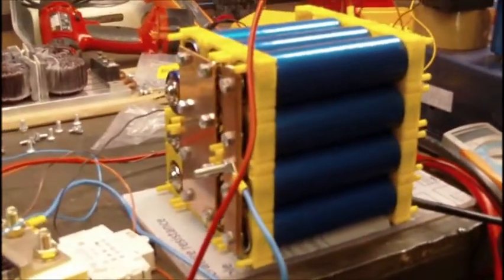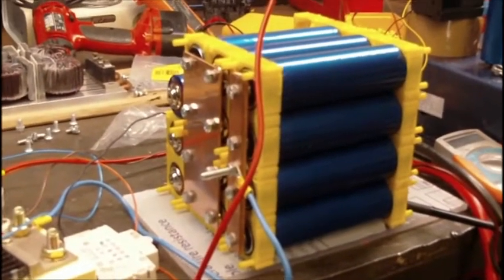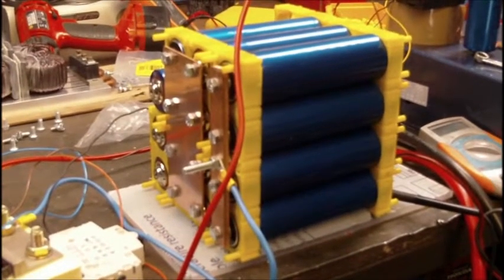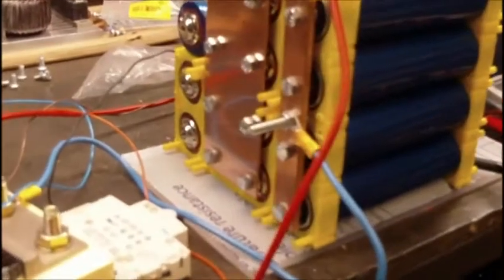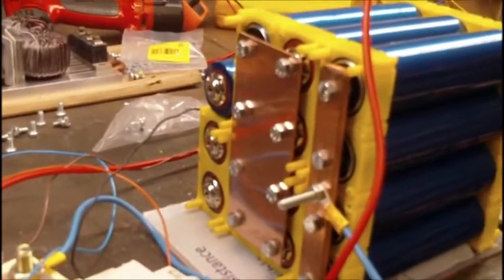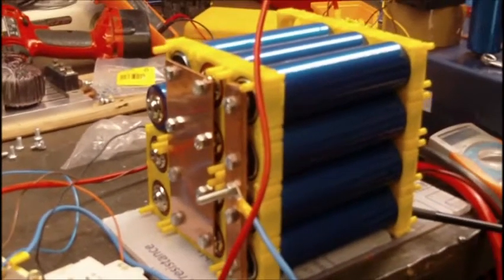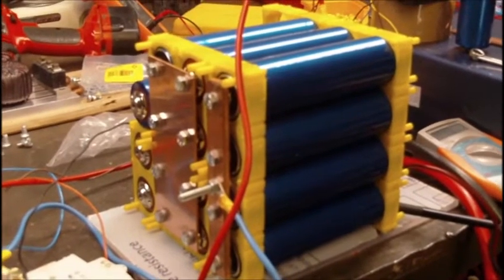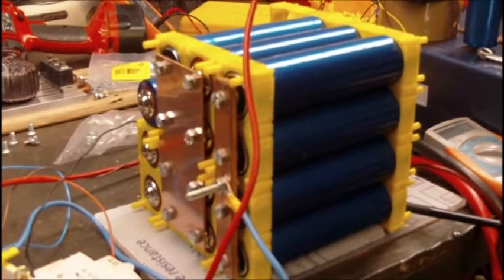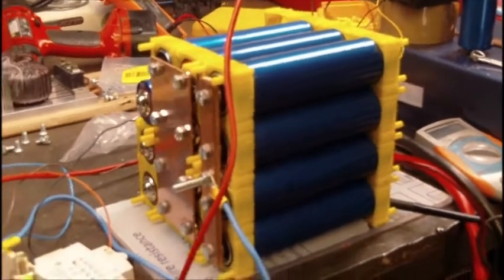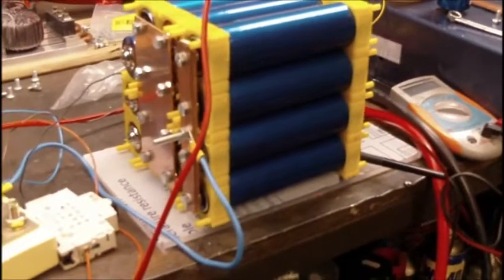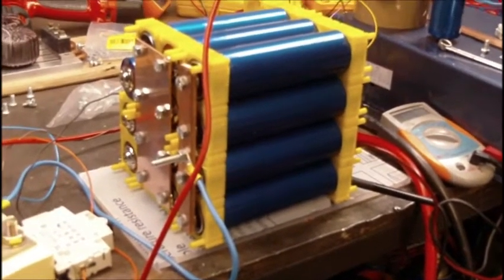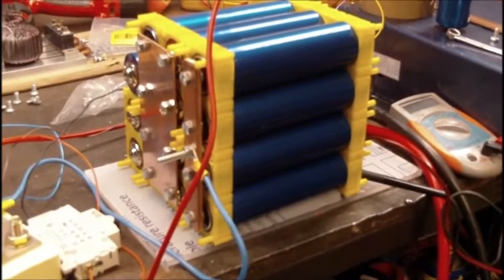It's going to give you the same energy as I'm getting out of the existing pack of headways. It's not going to have all these bus bars and plastic blocks and all the other stuff in there. And it would be much, much easier to build that pack into a car. So if I had my time back and was doing it again, I would probably go with Cal-B 60s.